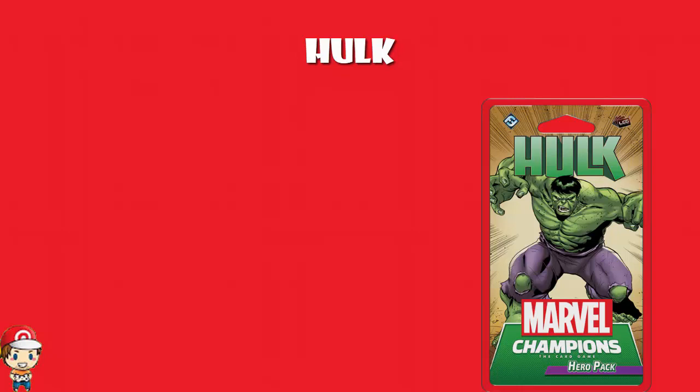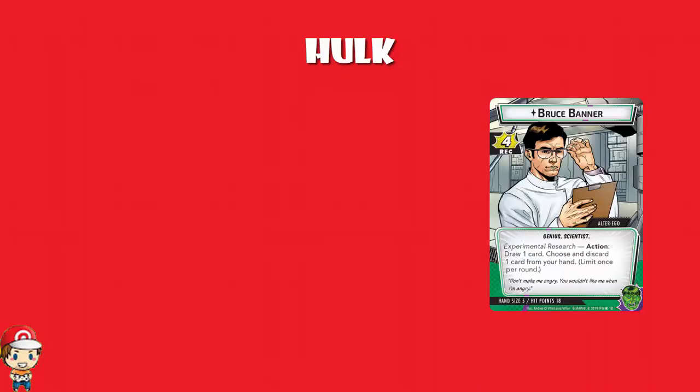So starting off with Bruce Banner, I love Bruce Banner. Hit points of 18, huge, hand size of 5, we expect 6 on an alter ego, so that's actually annoying, and recovery of 4 is very high. Now, he does have an awesome action that lets you draw a card and then discard a card from your hand. Doesn't give you a card advantage, but it allows you to cycle through your deck a little bit more quickly than you would otherwise be able to. Plus, high recovery and high hit points sounds good to me.